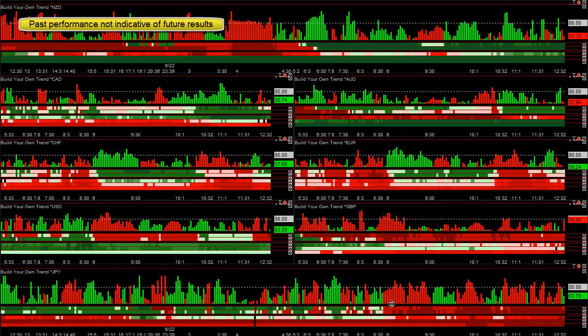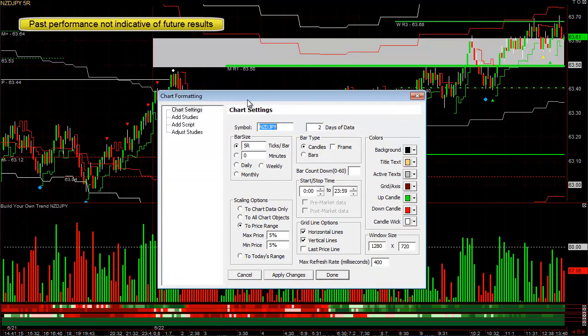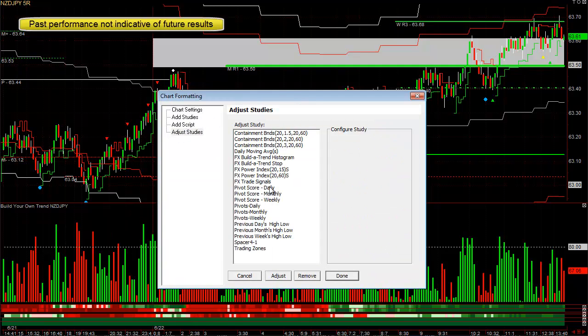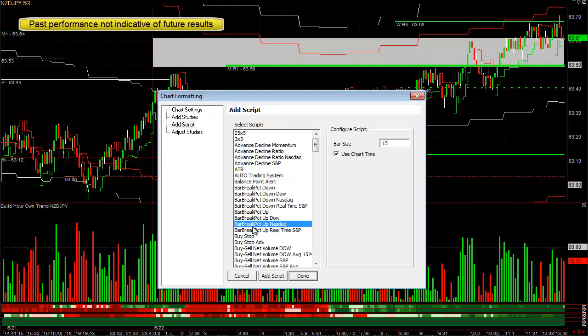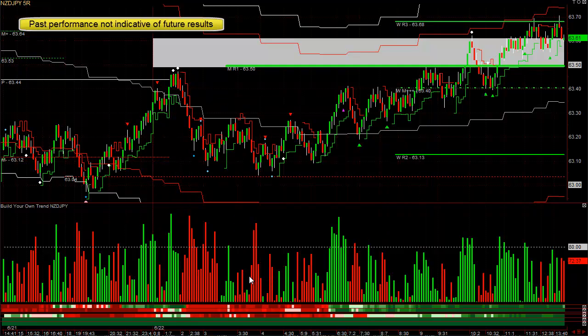New Zealand yen pairs. So you bring up the New Zealand yen, and I'm going to remove the signals I have on here because I've been working on them in another version of our software, and I've enhanced them dramatically. We're going to be releasing a new version probably early or mid next week. It's still going to be called FX Trade Signals, but I label them different just so I can test all my different code.